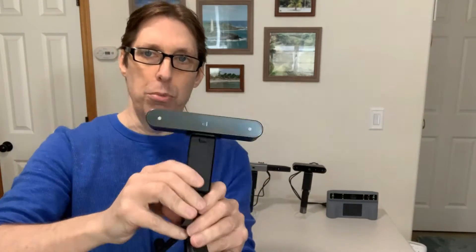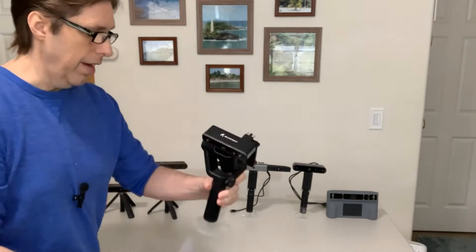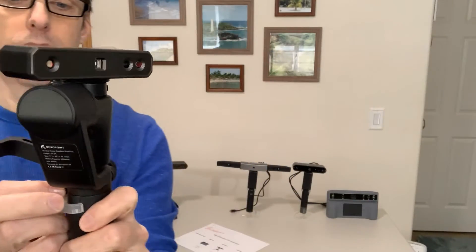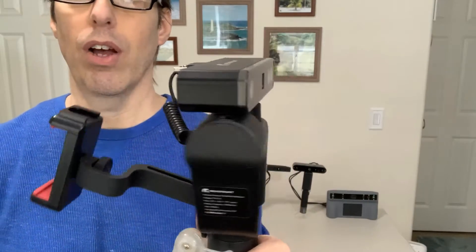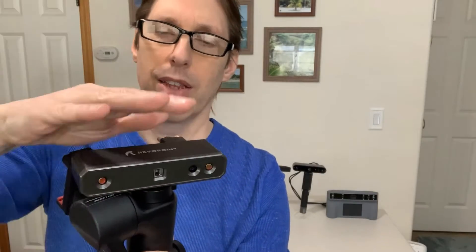They made a brand new holder for it that would rock with your scanner as you moved it and not cause such herky-jerkiness. This new thing allows for it to not be so herky-jerky — you can see it's got all kinds of cool controls on it. The scanner on top of this is actually the Mini. The Mini is made for really small detailed items — like if you're trying to scan a He-Man sword or a He-Man head. It's made for high-resolution scans, and when you move it, it wobbles much slower than your hand does in order to not lose tracking. This one uses a blue grid and it looks really cool.